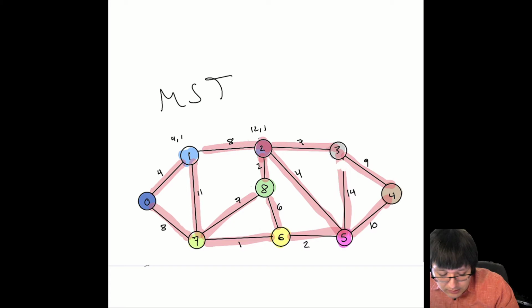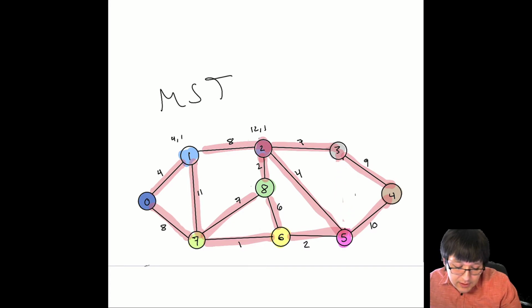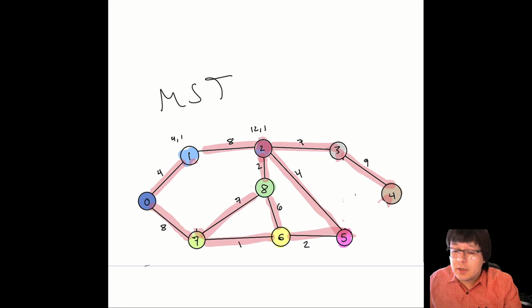So this is the heaviest, so we get rid of that edge. The next heaviest is the 11, so we get rid of that edge. The next heaviest is the 10, so we can get rid of that edge. Next heaviest is a 9, but if you think about this in sets, we will lose connection to 4, so we cannot remove that. So we go for the next one. The next one is 8. We can definitely remove that.